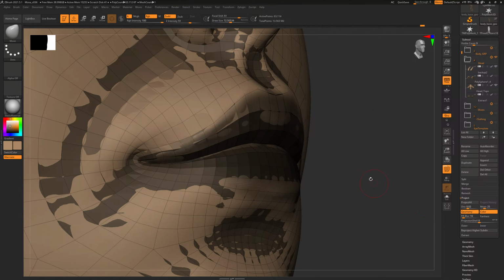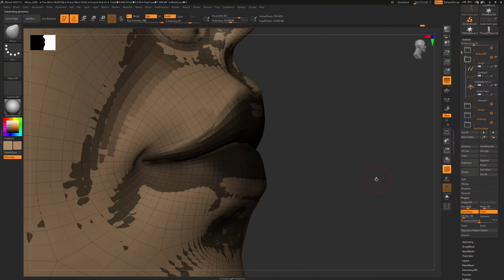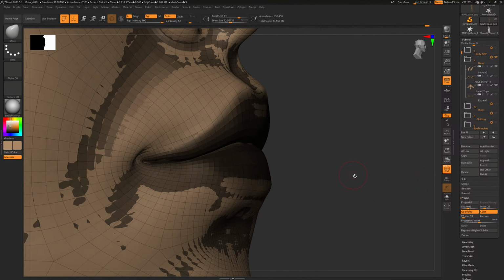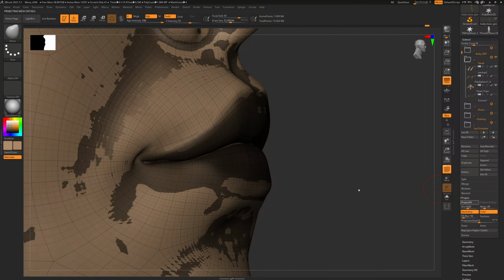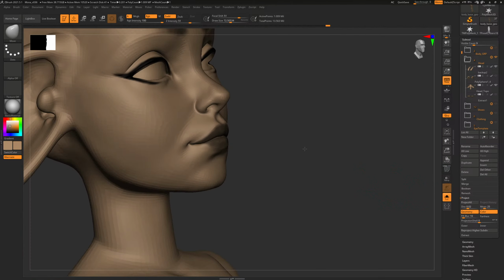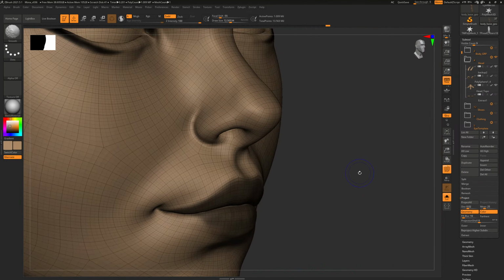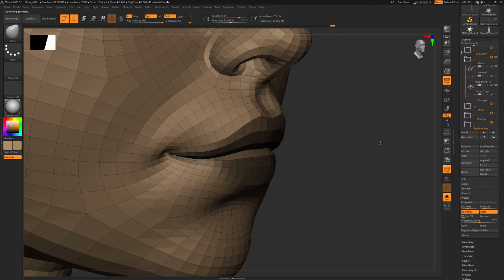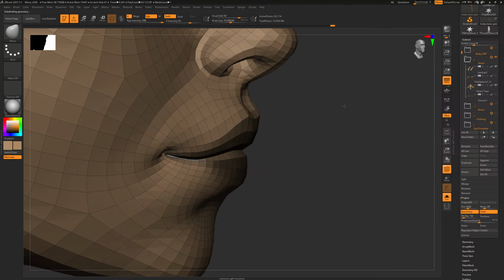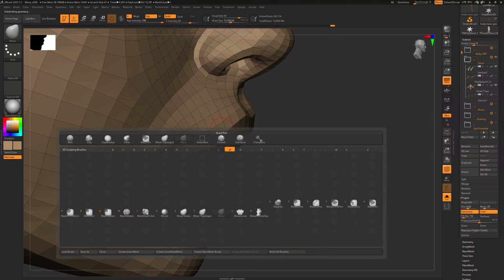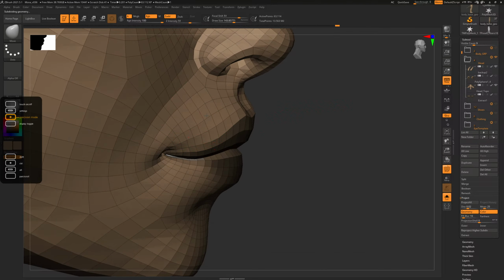Project geometry and paint. Go back up a subdivision level, project all, go up a subdivision level, project all, and then that's where we can stop it. There we go. So we still need to even out the topo a little bit, but that's a very secondary issue, to be honest. Just doing this.